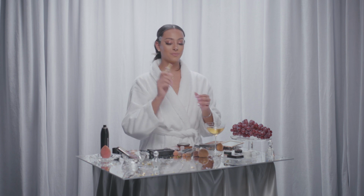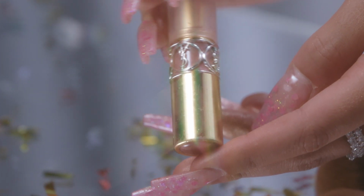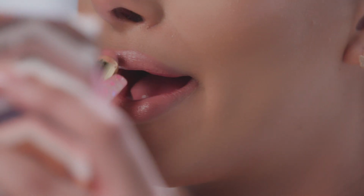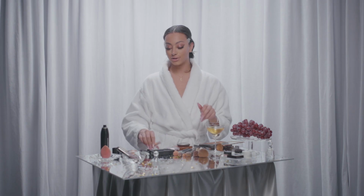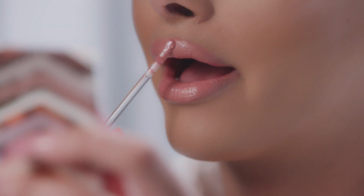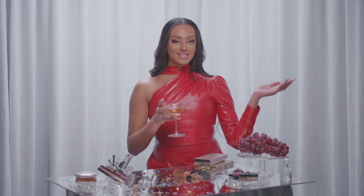So now I'm going in with the YSL lipstick in the shade Rouge Volupte Shine 47. A pink lip is essential to the Snatchural glam, but so is a gloss. So I'm using the Stila gloss in the shade Synergy. I'm gonna go ahead and do my hair off camera and I'll be back in a minute. And this is the final look.